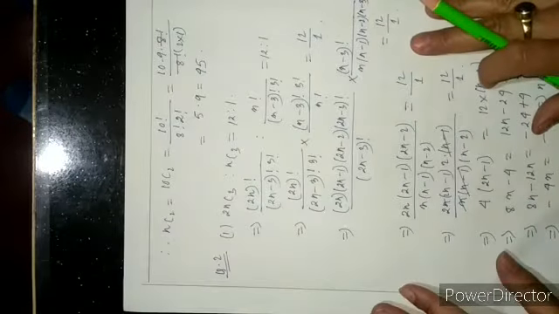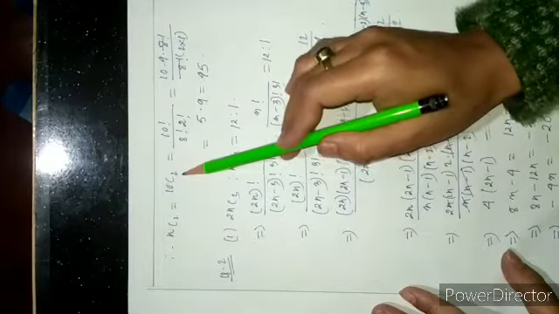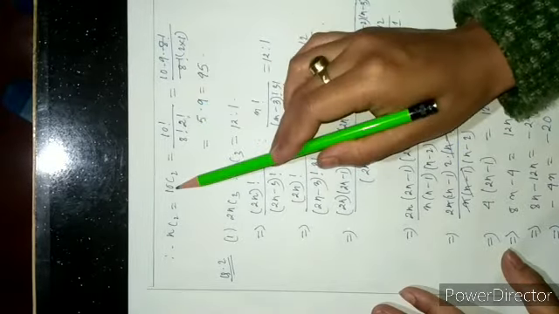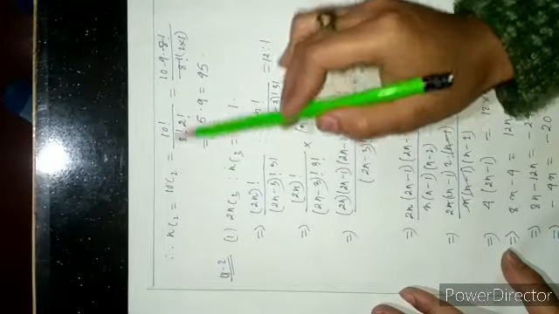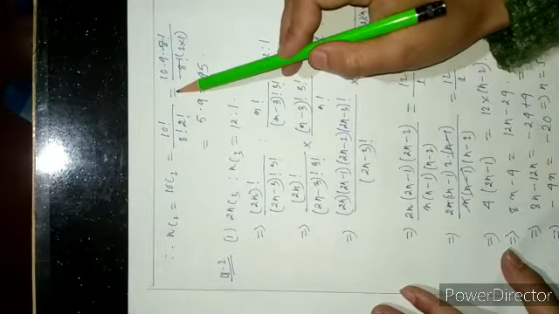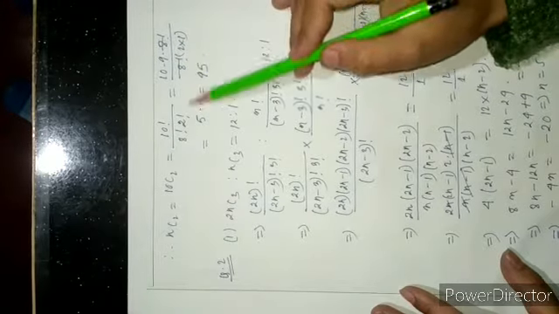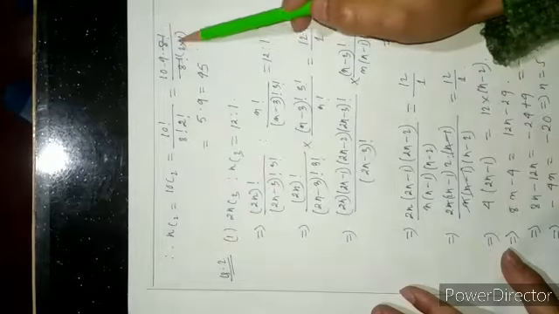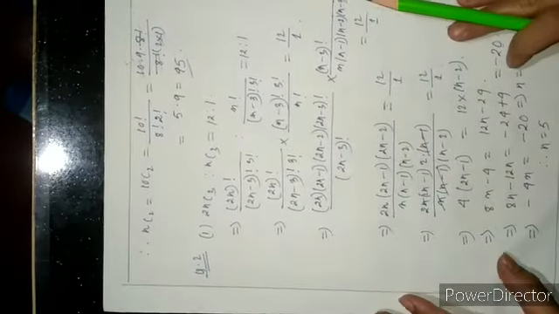Now we are going to find nC2, with the value of n equal to 10, that is 10C2. By definition, it is 10 factorial divided by (10 minus 2) factorial, that is 8 factorial, and 2 factorial. So 10 factorial divided by 8 factorial and 2 factorial is equal to 10 times 9 times 8 factorial divided by 8 factorial and 2 factorial. Cancel 8 factorial, 2 goes into 10 five times, and 5 times 9 is 45. So the value of nC2 is 45.